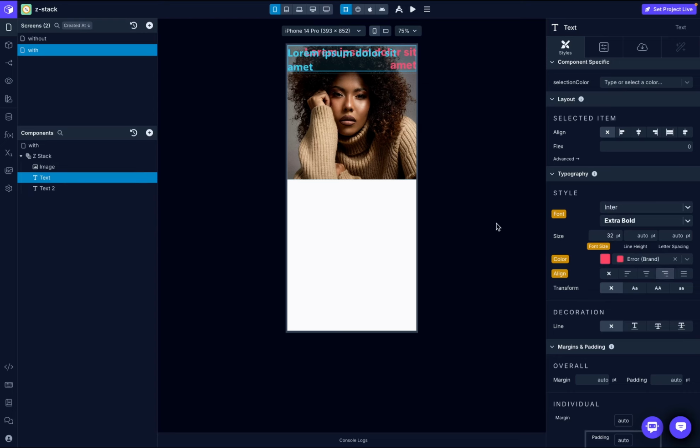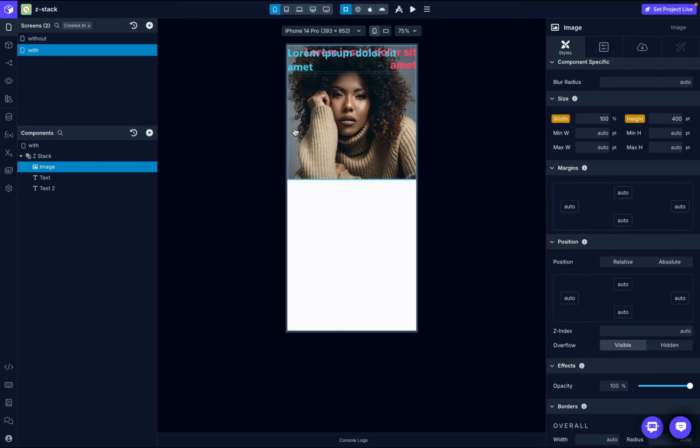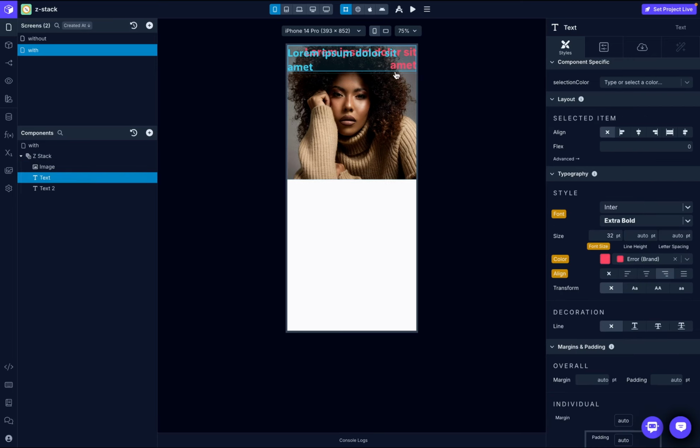And as you can see what's going on inside this Z-stack, whatever we put, it gets put on top of the other component. So first we put the image. And you can see the image has the lowest Z-index. That's why it's at the background. Next up, we have this text, the red text, and you can see it's above the image, but it's below the third text. So the more components we keep on putting, it keeps on stacking them on top of one another. So this is a simpler way of doing things than the way that we did it before.